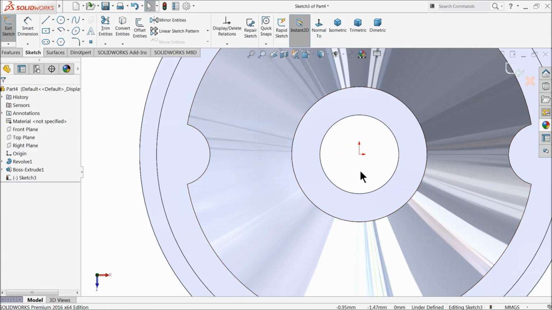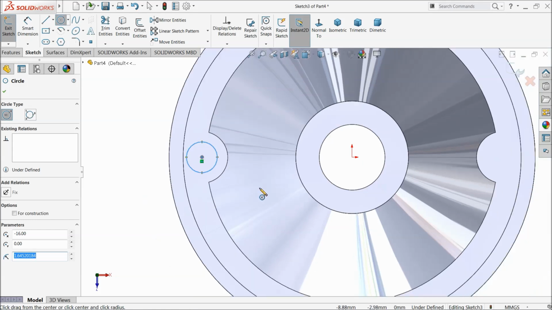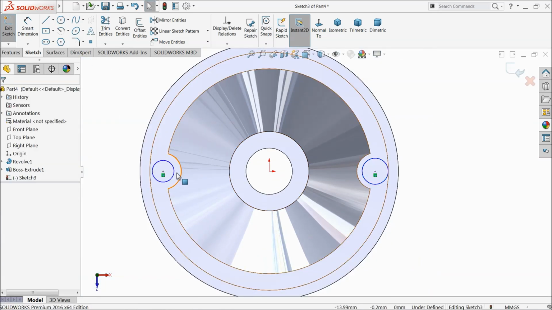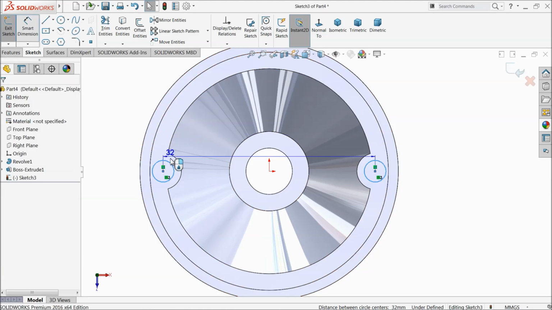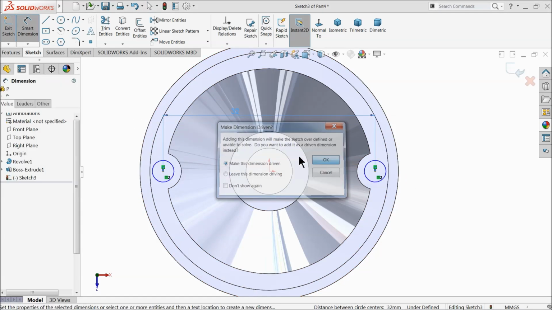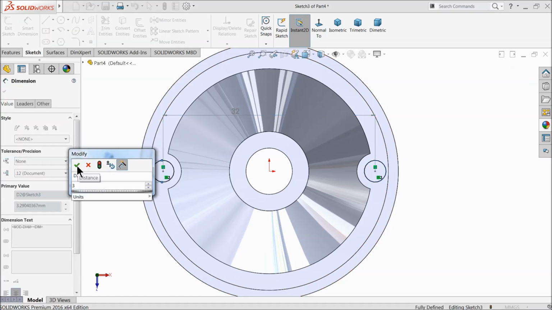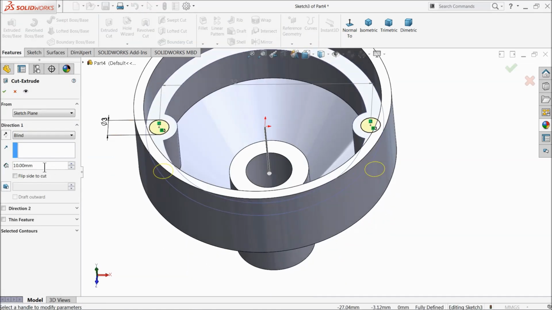Undo, just delete this circle and try to find one circle here. Okay. The same way here, exit, select both the circles, make relation equal. 32 millimeter it is by default distance, and 3 millimeter it's required. Select extruded cut, keep 7 millimeter.